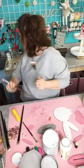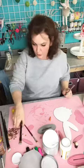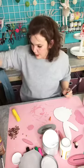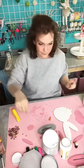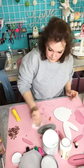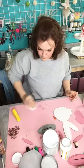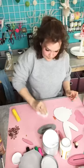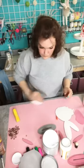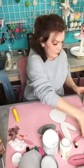And I should have grabbed a jar. Oops. It's going to need more water than that, but let's get some of these paint brushes up and out of the way. Sorry, causing a little earthquake. There we go. I'll leave that pink there just in case I need it after.